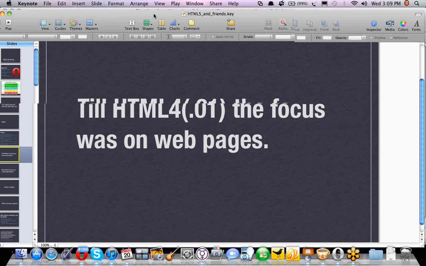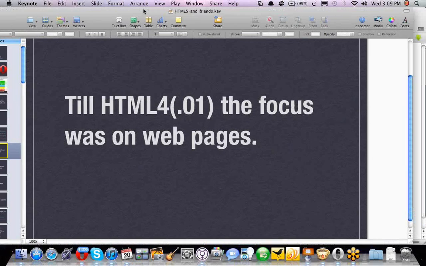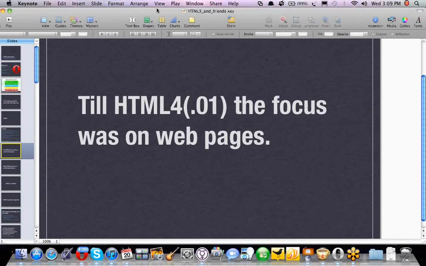When it comes to HTML 4.01 or 4 or 3 or 2 or whatever, everything before HTML5, the focus was on web pages. You make a page, you put some markup in it, and that's it. The focus was on web pages because people at that time didn't realize the full power of the web, or in what way companies or web developers would start using it.